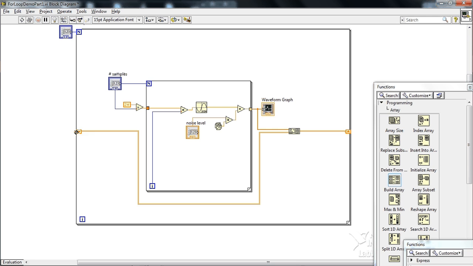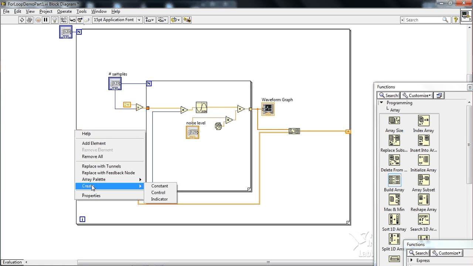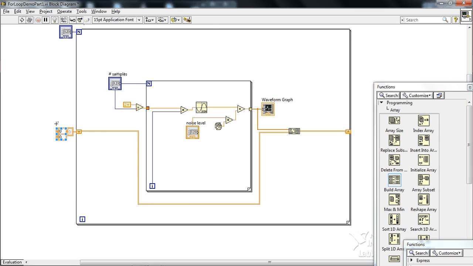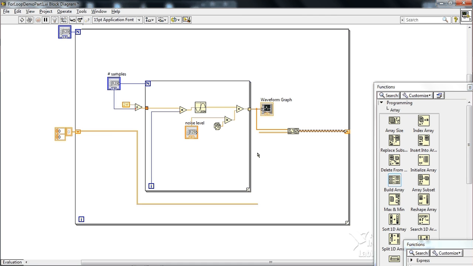For good measure, we're going to initialize this over here. This is the proper way to initialize a shift register: right-click, create constant, and just leave it at that. But that's actually not necessary in this instance. On the first loop iteration, there's nothing in here because this array is blank. So we get our 50 values, which is just 1 column of data. That 1 column of data, glued together with our other empty columns, comes through to the next loop iteration, where we have that 1 column of data and a bunch of empty columns. Then we add another column to that. We're just adding columns of data to a spreadsheet, where this double thick orange line represents our spreadsheet.